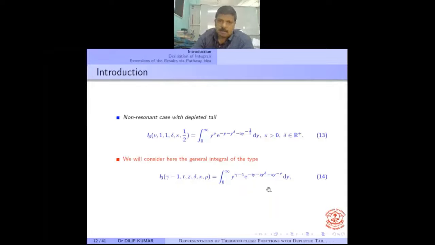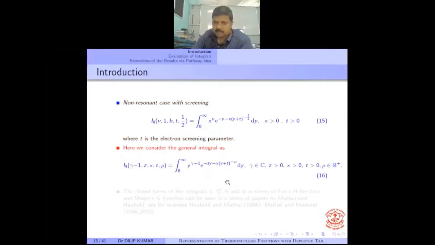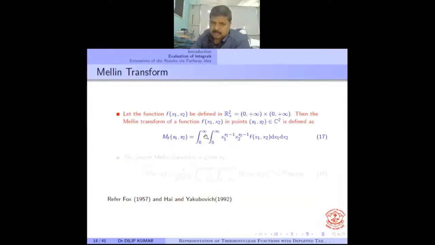Instead, we will be using the double Mellin-Barnes technique by taking these two as different functions. That is the main advantage of this method. So here, let us recall what a double Mellin transform is, the Mellin transform of a function f of x1, x2, of two variables x1 and x2. It can be written as Mf of s1, s2, with transform variables s1 and s2. Here is the expression for that.